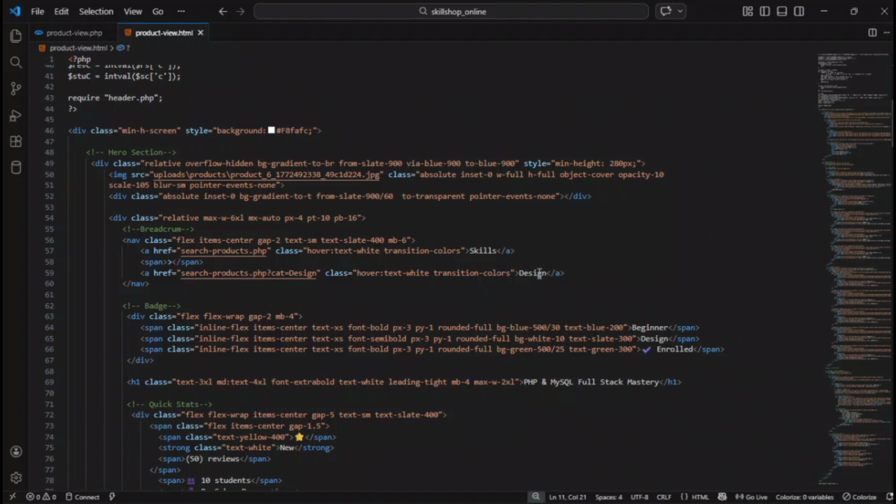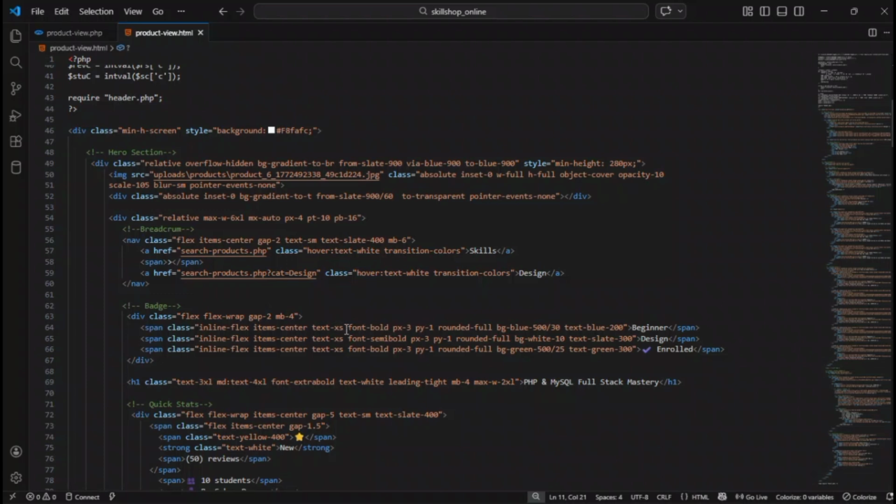Next we show the badges that represent the difficulty level. Here I have given beginner, then the category as design, then the enrollment status as enrolled. These badges use Tailwind styling such as rounded-full, px-3, py-1 and text-xs.